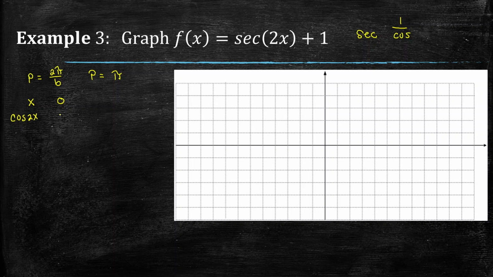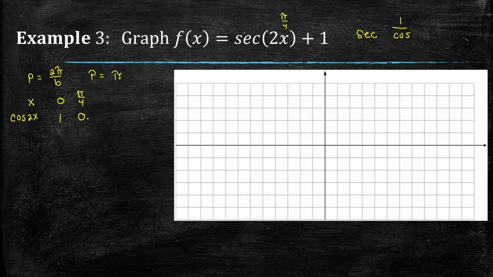Remember, that's the x value, right? So that's 1. And then my next inflection point would be at where I'm 1/2, right? And so that point would be 1/4 of this. And so this is going to be pi over 4. So at pi over 4, if I put pi over 4 into this function here, times 2, it becomes pi over 2, which is 90 degrees, right, straight up. And at that point, my cosine is now 0.